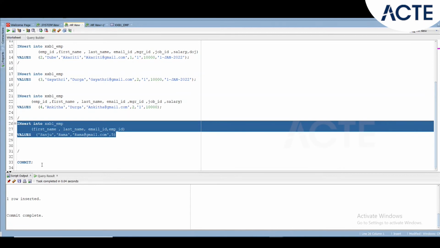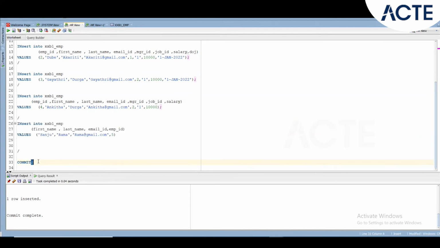If I want to execute the commit, same way, write the commit, select it. Either you can do Control Enter or go and click the commit here. Or if I don't want to do both, here you have a shortcut button. Commit. You can press F11 also, or you can come and click this one also. If you click this one, it will also be committed.